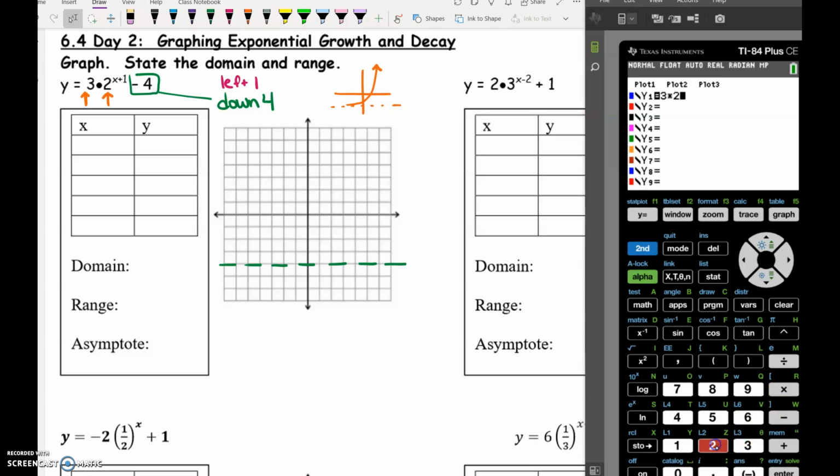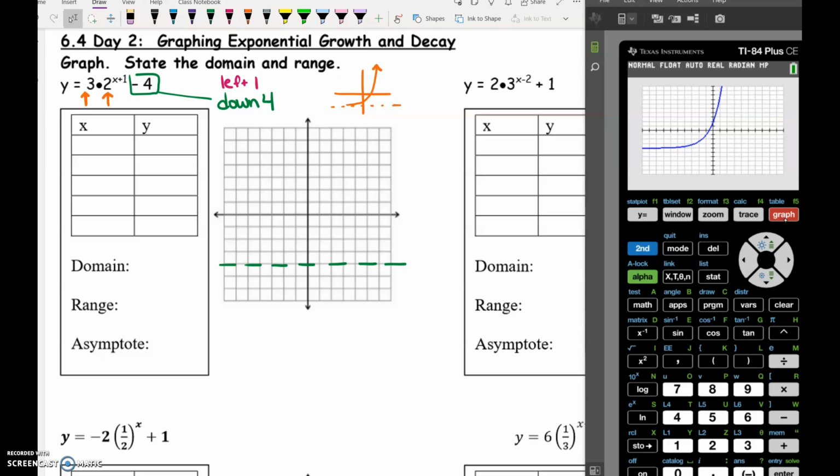So 3 times 2 raised to the x, the button right next to the alpha button, x plus 1 in the exponent, get out of the exponent and type in -4. You raise it with the exponent, the little caret button. Once it looks like you want it to look, you can look at this graph by pushing the graph button on the top right of the graphing calculator.